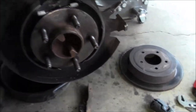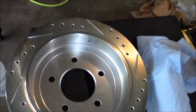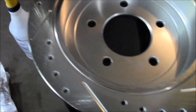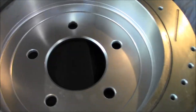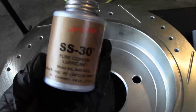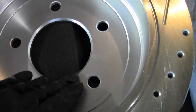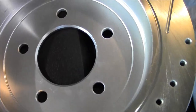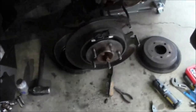So, got the hub all cleaned up, and the instructions say to use a mild soap and water. So I've just got my dishwashing soap and water mixture. Let's clean it off with some towels, and then I'm going to apply some copper. I'm just going to put a little bit around here, maybe a few dabs between the stud holes, and that's ready to go back on there.